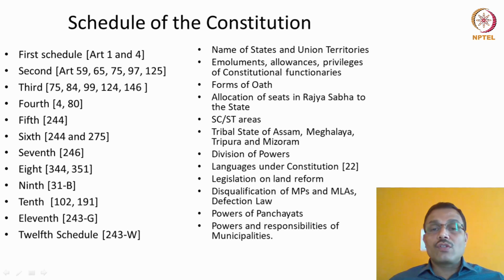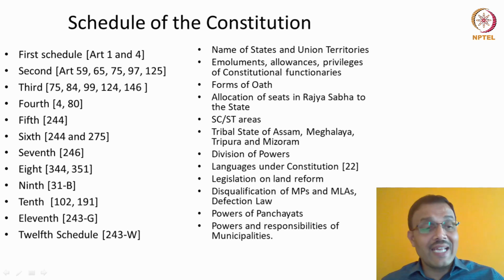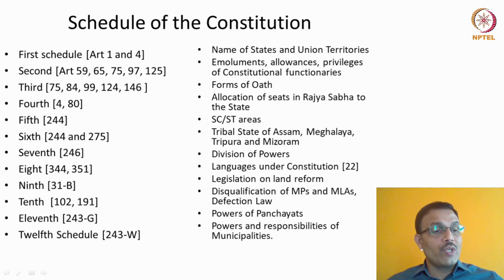The seventh schedule of the Constitution is the most popular of all the schedules because this is about the division of power between the union and the states in terms of, say, List 1, which is called the union list, and List 2, which is called the state list. And then there is a List 3 as well, which is called the concurrent list. Presently, as we speak, just to give you the numbers, the union list contains around 98 subjects on which the union government has the power to legislate and govern in this country. So that's the clear division of power. 98 subjects to the union list.